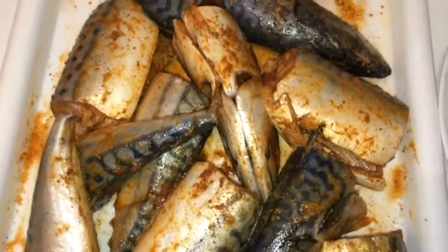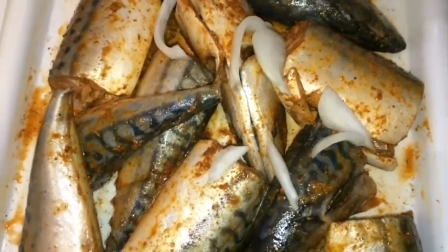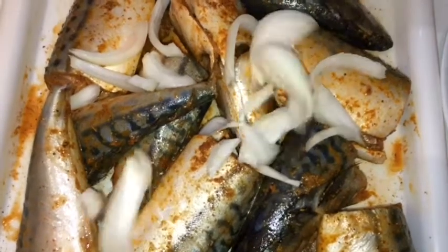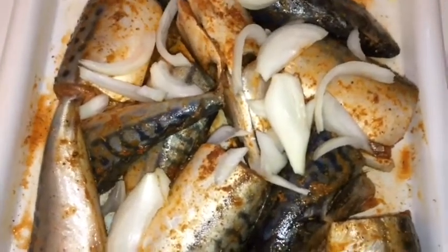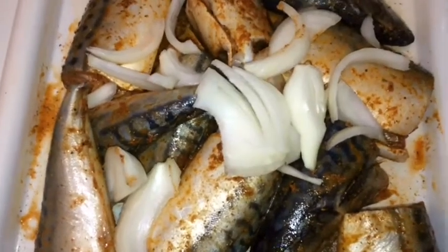So now I'm gonna add all of my onions, because I'm gonna leave it in my fridge just for a couple of hours for it to marinate. Thyme.